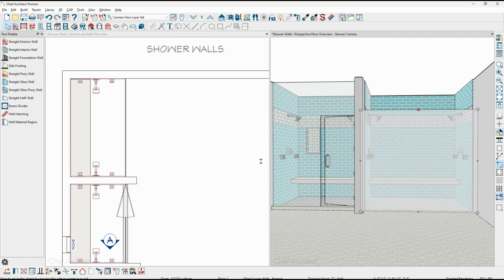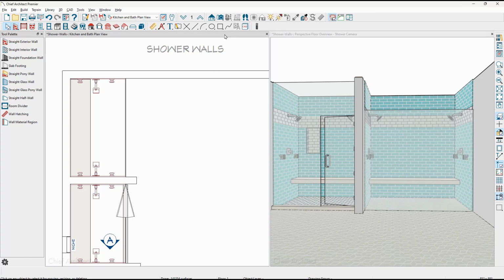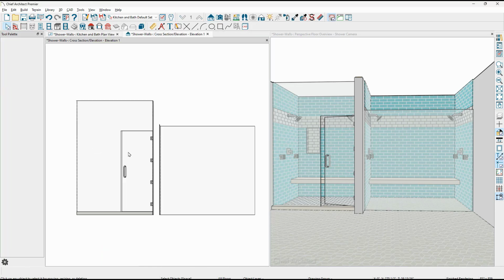To be a little more exacting, you can do this in an elevation view. As we come back over into the floor plan view, and I use the wall elevation tool, and I cut a wall elevation through that wall, now I can click on this wall in the elevation view. You see the temporary dimension, provided you have your temporary dimensions turned on, as you can see in my right-hand menu bar. And you can click on this and use that temporary dimension.